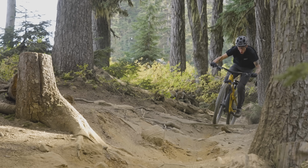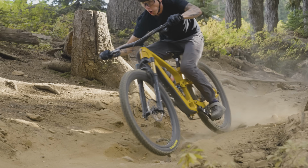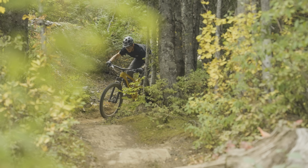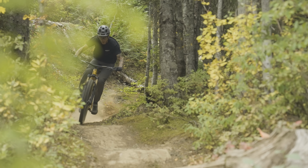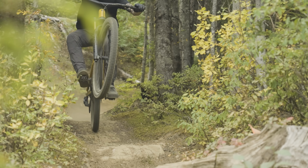Yeah, let's talk about speed, because like you said, Kaz, we were riding some very fast trails in the bike park, appropriate trails, nothing that the bike shouldn't be ridden on, but at high speeds, this thing is just so composed. I was having a ton of fun playing around, and it sort of opens up the envelope a bit. So you can go fast, but at the same time, you have room to go over here and jump off this thing and slide around that. And it just felt like a very forgiving bike. And again, that comes down to the geometry, much longer front end, much slacker front end. It all comes together to make a bike that is easy to ride quickly.